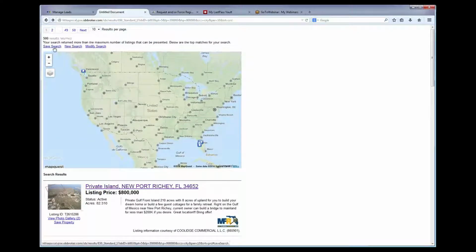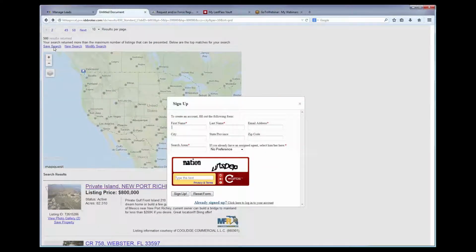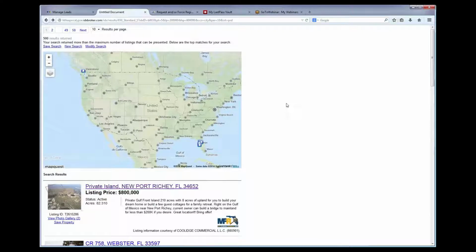if they want to save a search. Save Search is probably one of the most useful lead generation tools, because what this will do is not only will it collect their information and send that to you, it will also give the visitor a benefit, because they then will get an email every day with new properties that match their saved search. So if they run a search for, say, the city of Private Island, it will send them an email every day with new listings that come up in that city. And you can actually advertise this to your leads as a service.